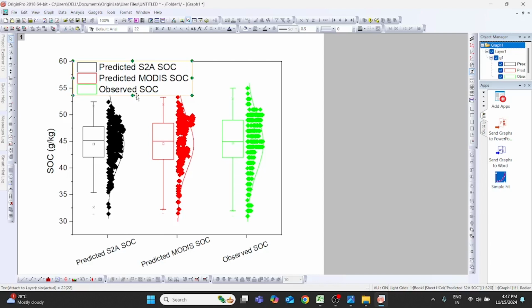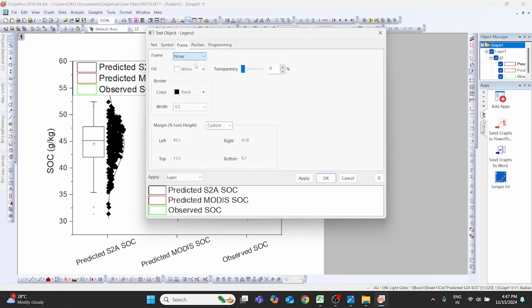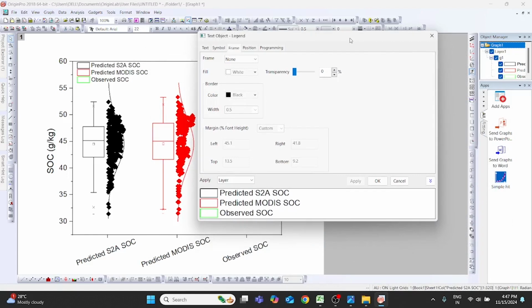In some cases you might need the legend. If you double click on the legend, then we have the font size, the color, or whatever you are happy with. Let me keep this and the bullet. If you want to change the title, you can retype it from here, then from here you can apply superscript, and from here subscript, whatever, rotation and position, the frame. Here we will remove the frame, and with the frame the background will also be removed. If I apply here, you can see it looks very good.